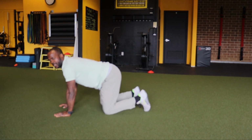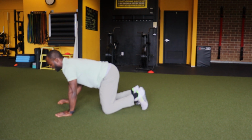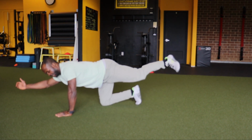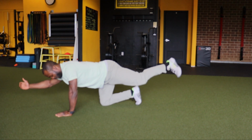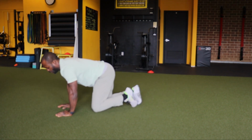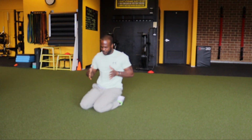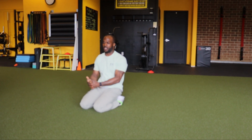One of the big mistakes or common things that I see is we might do this exercise and rotate just a little bit, and when we start to rotate with this exercise, we do lose a lot of that core engagement. So it's really important that you just focus on going straight out in a line, keeping your back nice and flat and your core engaged. Holding it for a pause and slowing this exercise down is going to give you much more benefit than trying to just speed through this.